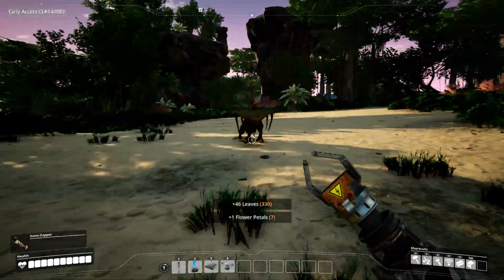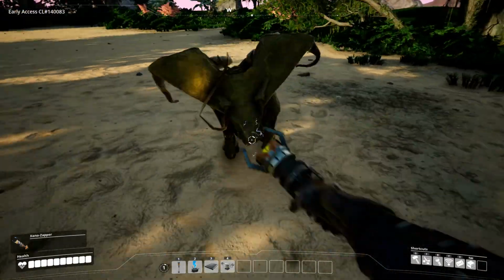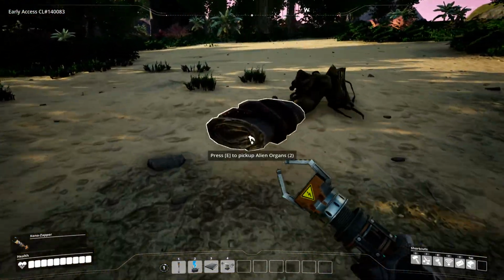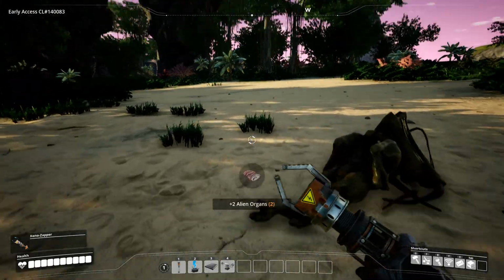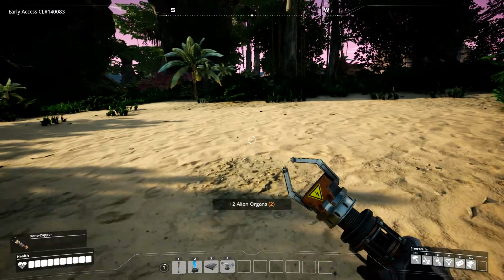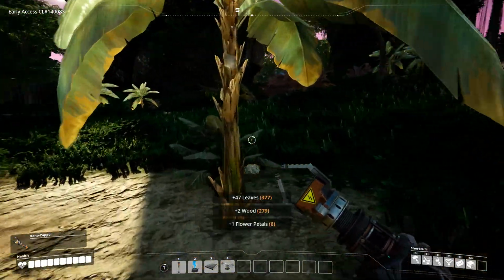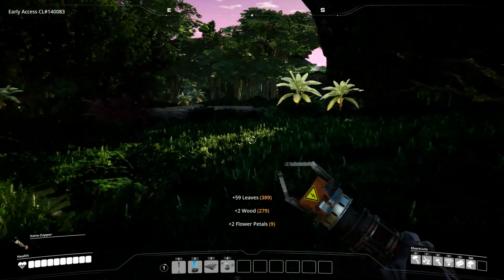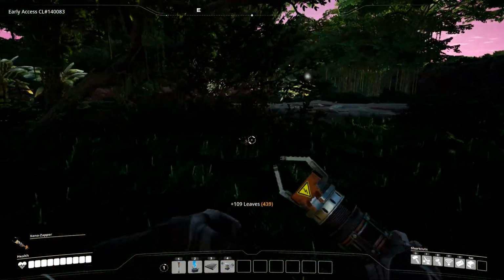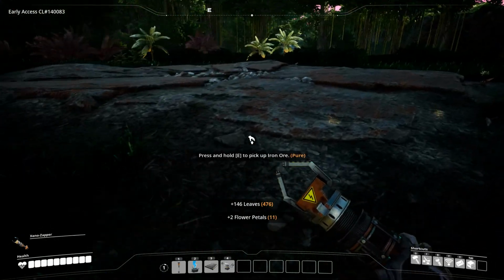Yep, right there. Okay, got that one without too much of an issue. I know that there's more around here though. I think there's like 3 that roam around here. Okay, so here's the iron right here. And this is a pure node.